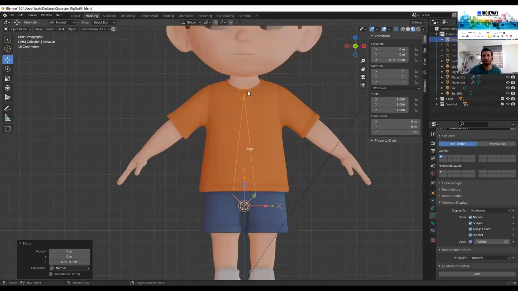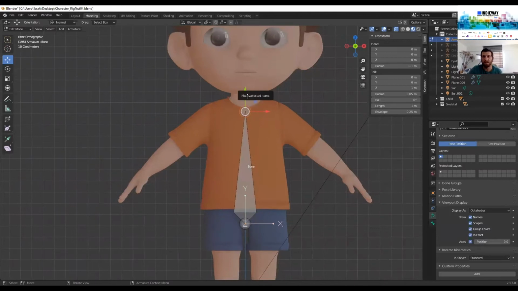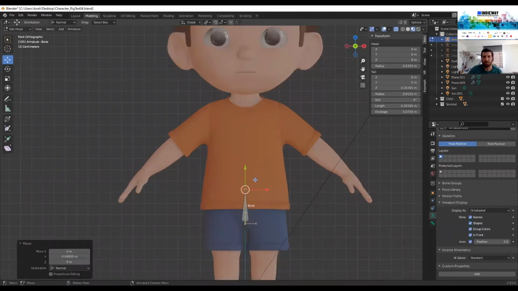So we should position it towards the pelvis as much as we can. And then we click on the armature, and when we press Tab, then we start shaping the skeleton.